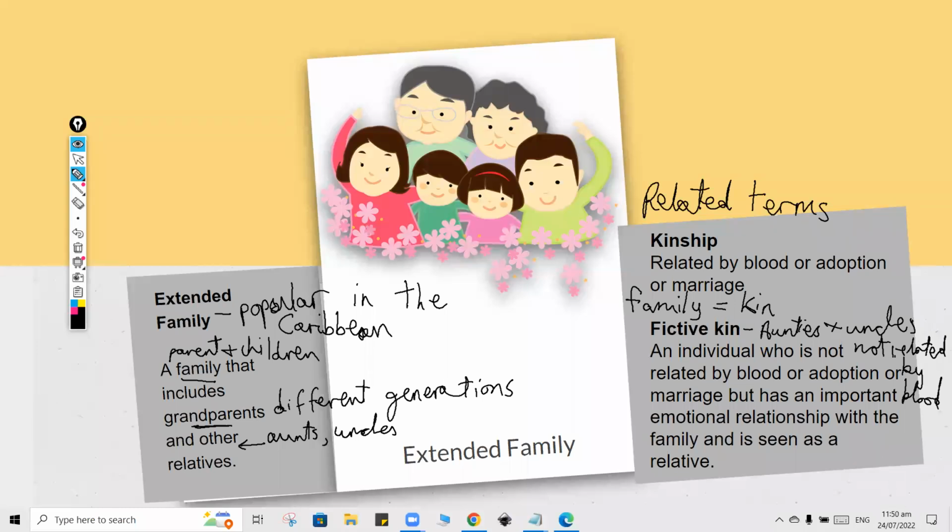All right, so I'm going to check the chat now. If you have any questions, you can put them in the chat. Yes, you're right in both sides, but just be clear that the left-hand side is the type of the family, right? And the right-hand side is just some other terms that might come up. Terms that are important, terms that are on CSEC's list, but I'm trying to put them in a way rather than give you a list of definitions that has no context to relate them to the type of family.